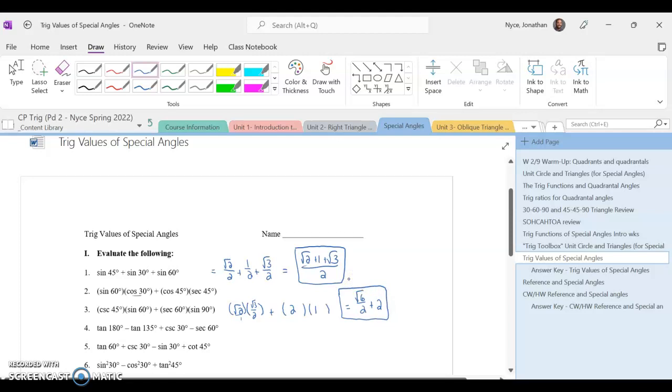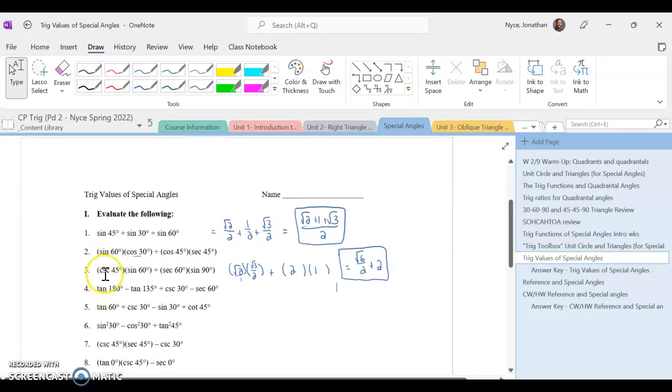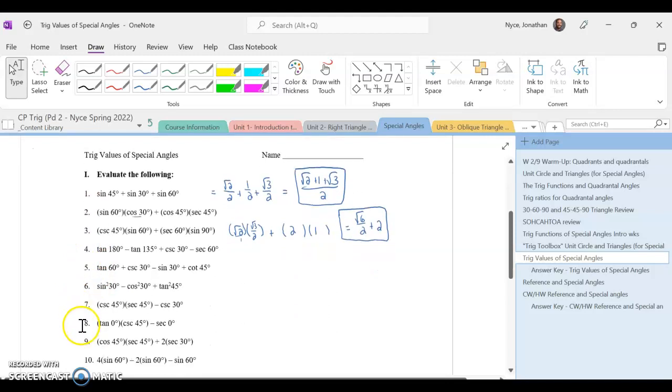Okay. So use those examples and do the same work on numbers 2, 4, 6, 8, and 10. They all work out to be nicer, neater answers than examples 1 and 3. Again, use that toolbox. Don't forget about your quadrantal angles. You'll see some of those come up. You've got your 180 degrees here. There's 0 degrees down here. So those don't go away. They're still angles you should know.